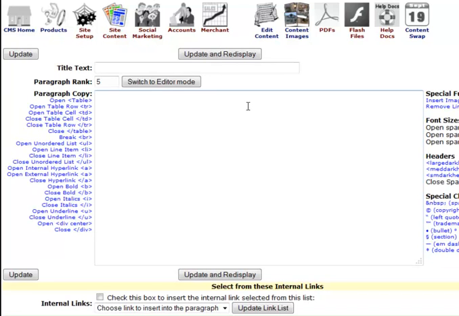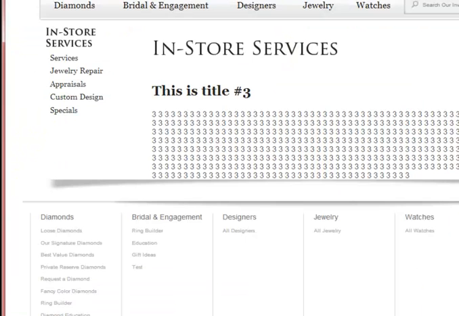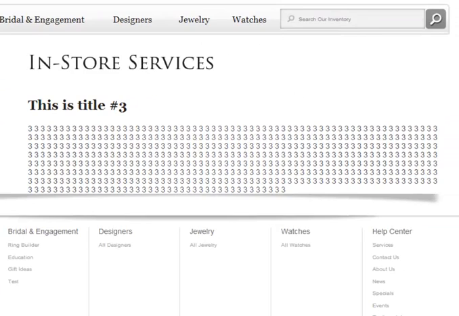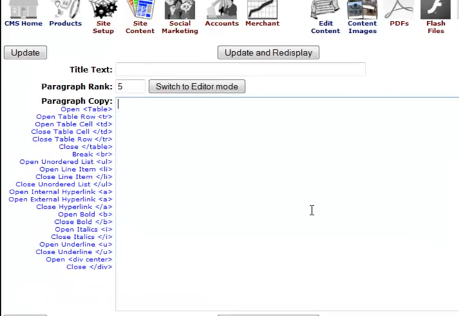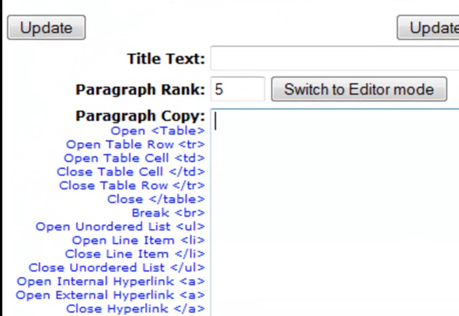So what I've just done here is added a blank paragraph number 5. Now what happens when you add a blank paragraph? Well, let's find out about that as well. Click refresh. Nothing happens. Apparently nothing happens. The system is actually smart enough to know that it doesn't bother with any blank paragraphs. If you want something to appear, you have to at least put one character into the paragraph. In this case, I'm just going to say number 5. Click Update and Display.